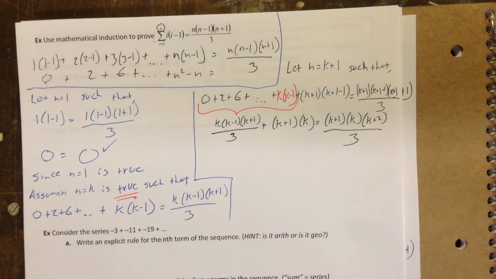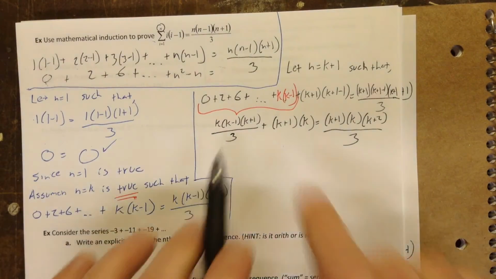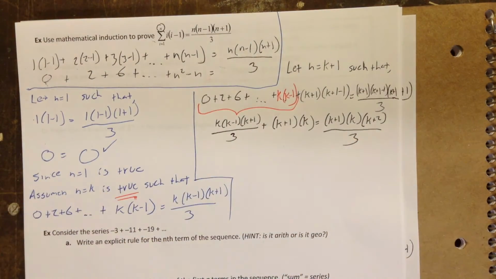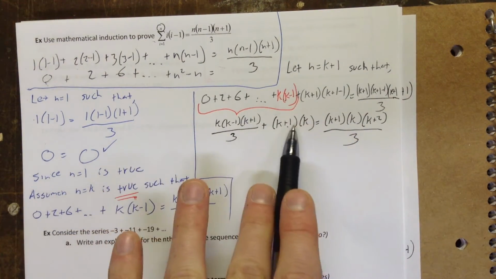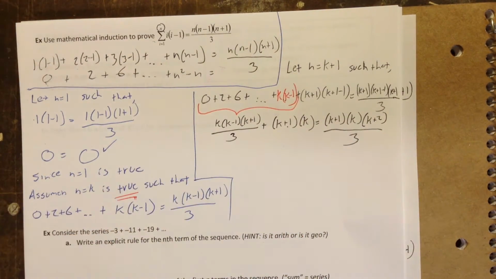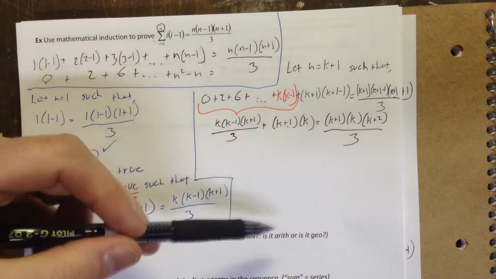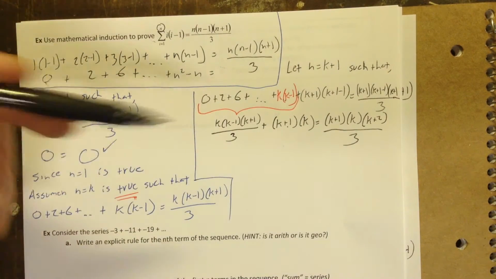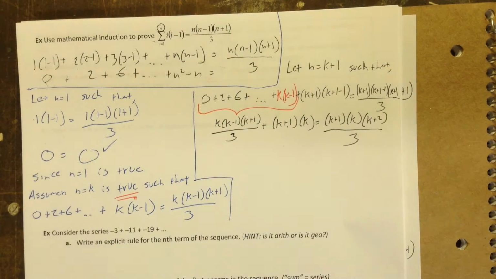Okay, so now what a lot of people are going to say is, "Oh, I know what to do now. I just need to FOIL." And you're right, you could. You could do a lot of FOILing over here and over here and over here, and you could make them look the exact same. But I don't have that much space, and I don't really know if I want to FOIL all that much. So as I had mentioned last time, use all of your algebra skills, not just the distributive property. So here's something else that I'm noticing.